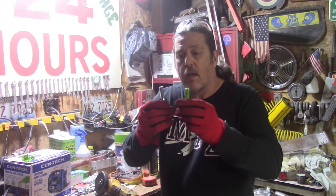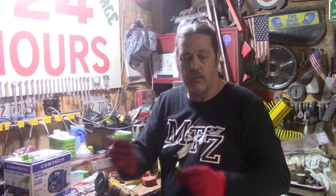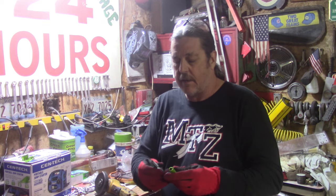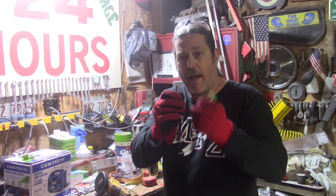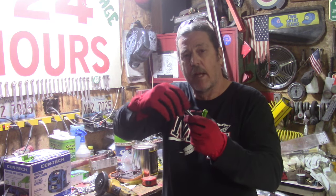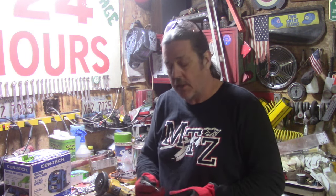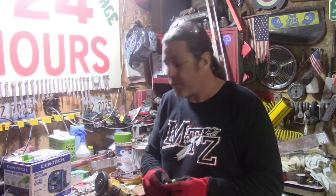These are actually chrome. And what I'm doing is, these are a little bit too long. So rather than try to pick and choose and find out exactly what I need here, I'm cutting them off. Cutting off about a half an inch, then I'll grind around the edge a little bit to round it to make sure it goes in the hubs and threads in okay. I've already got one in there holding the wheel up, so it's working pretty good. I got two more of these to cut, and then I got to round all these off, and we'll see what happens here.